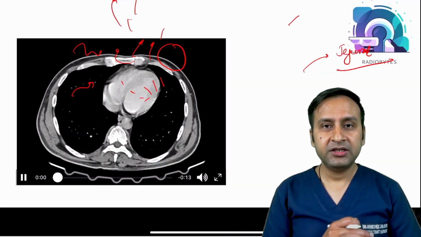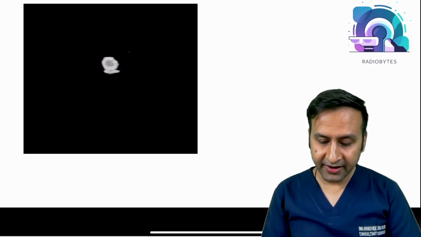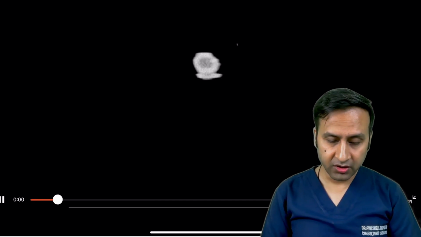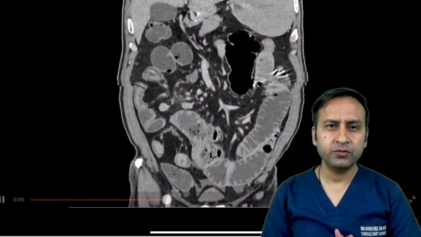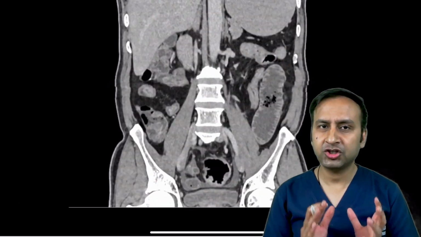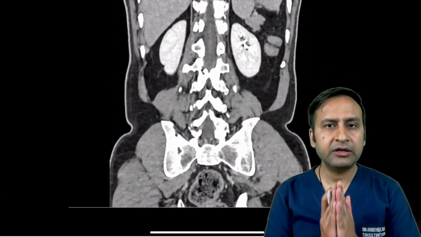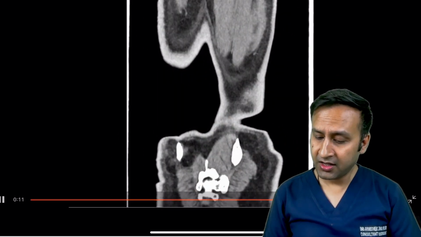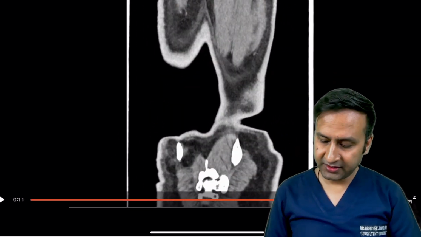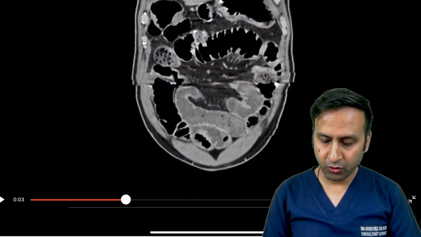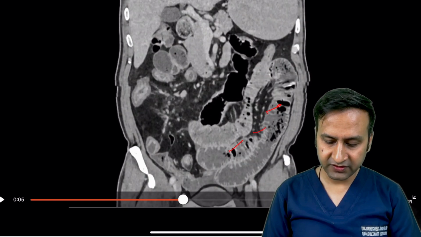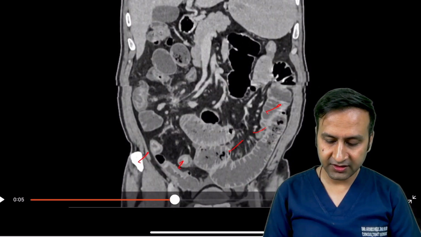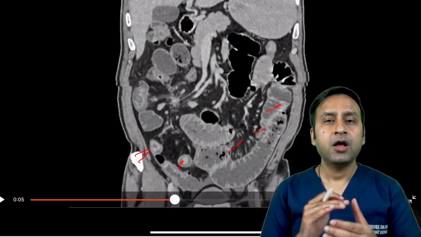We will need to see this particular case from a different angle, and this different angle is going to be the coronal plane. So from the coronal plane, again, I want you to have a look at these images. You can see there is significant dilatation of the gut loops, and this dilatation is predominantly of the jejunal loops. And we can also clearly see that there is bowel wall thickening affecting the right-sided gut loop. So let me play this video again for you, and I hope all of you would be able to see the dilatation here, everywhere. And the root cause of this dilatation is lying here, where we can see that there is long segment thickening of the bowel wall.